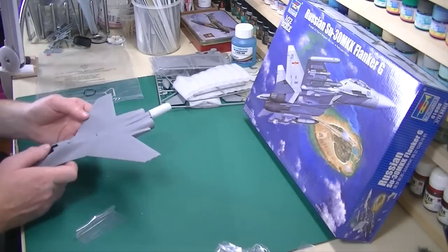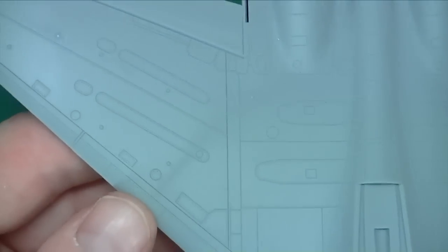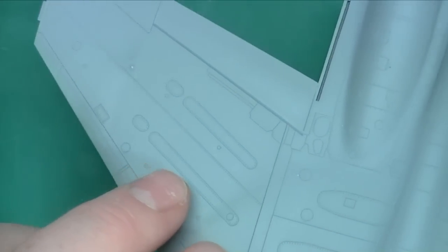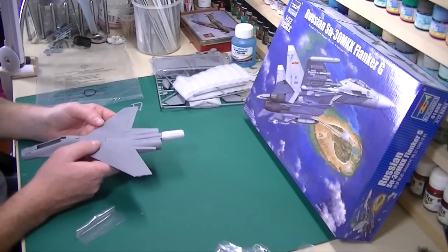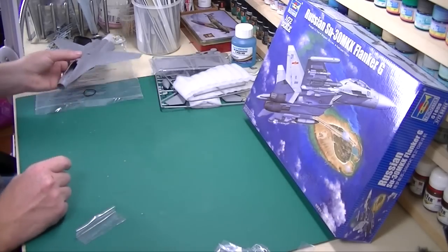I mean, go back to this. I didn't show you too much of the detail on the fuselage, but as you can see, beautiful lines, beautiful rivet detail, you know, and with our new dark dirt wash with a much finer pigment, a lot of our competitors' washes won't go into all of those rivet details. Ours will, because it's that much finer. But beautiful fit, as you can see. Look, you can't even see any gaps there, can you?